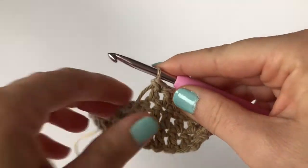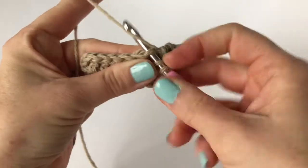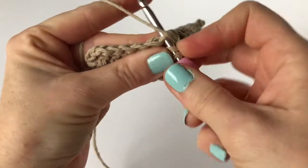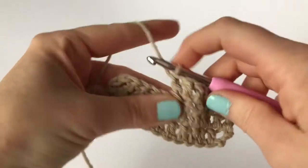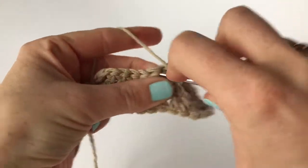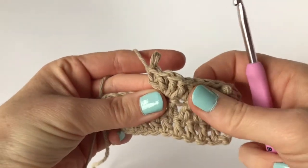So we're going to do all of the next stitches into the same stitch. That's 4 treble, that's US double crochet, all into the next stitch. Just work them as normal. That's 1 treble stitch, 2 treble stitches, three, and 4. And then we remove our hook from that loop and we count back.